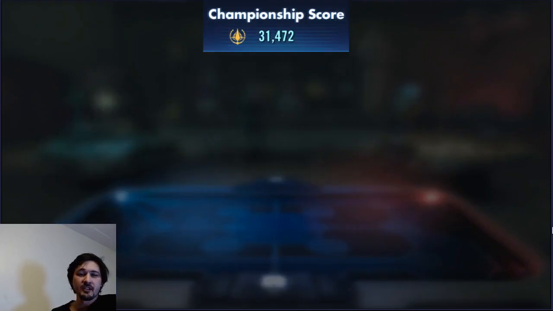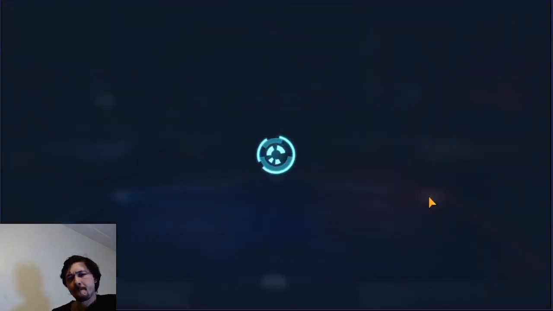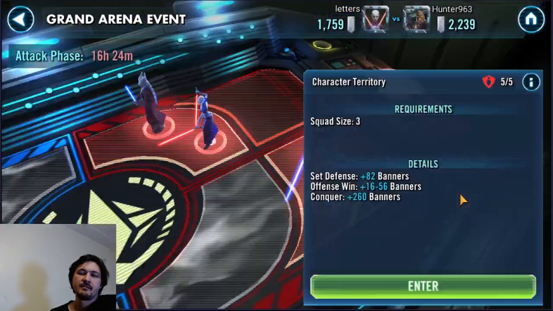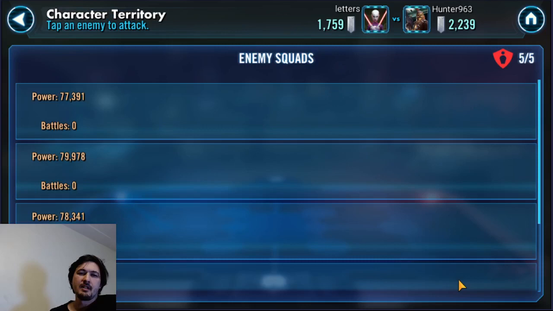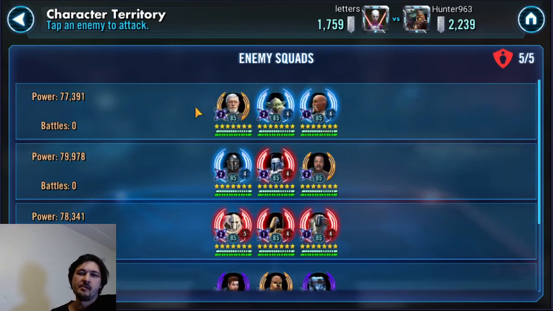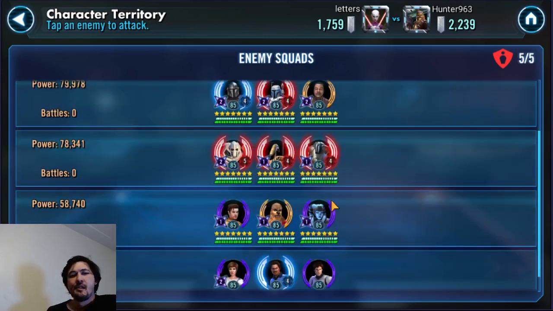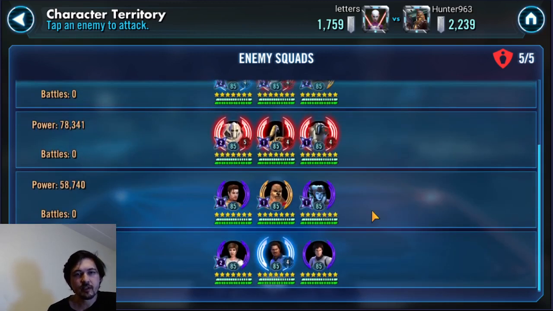Let's see what kind of surprises he has for me on the back wall. Alright. Old Ben. Mandaleed. Alright, let's get to work.